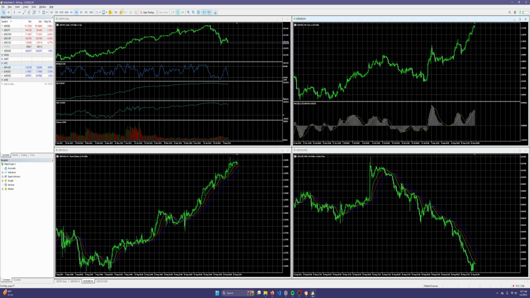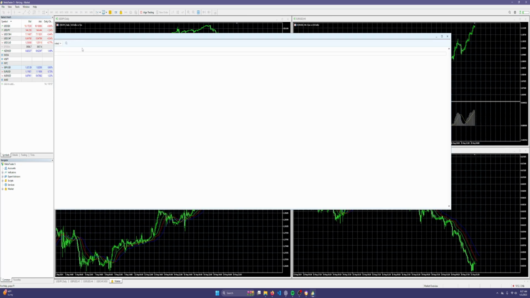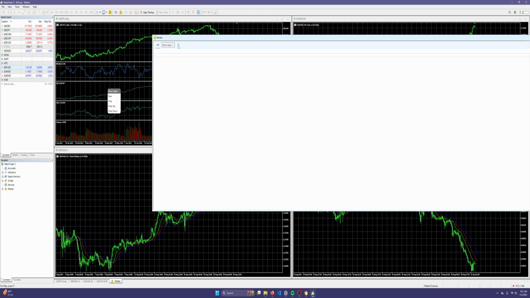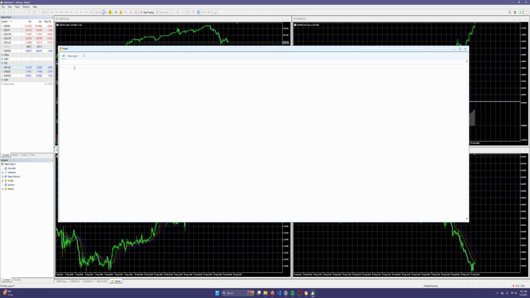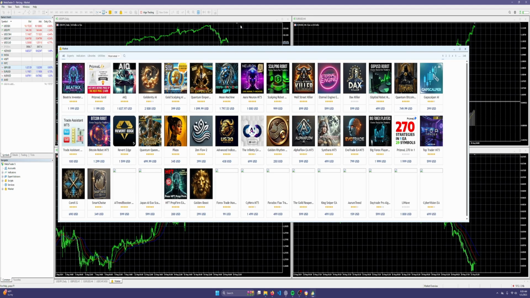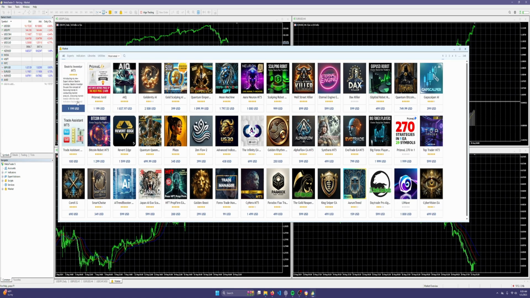But all that stuff is in the editor, so you can access that through the IDE button. Then there's also a marketplace where you can buy advisors, scripts, services from other users of MetaTrader. So I don't know why this isn't working, but let's just say okay, cool. Yeah, so if you write a good script or an advisor that's profitable, you can put it on the marketplace and sell it to other users.